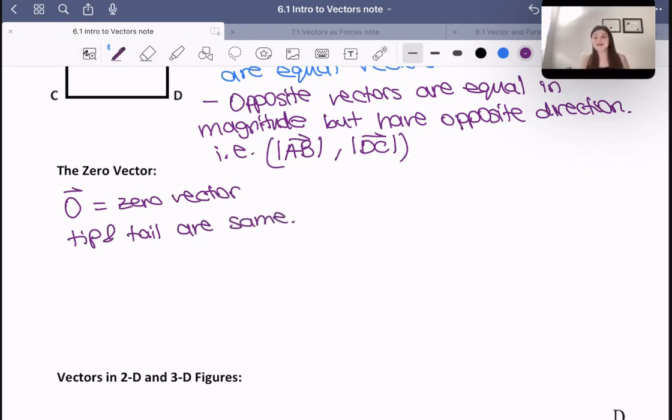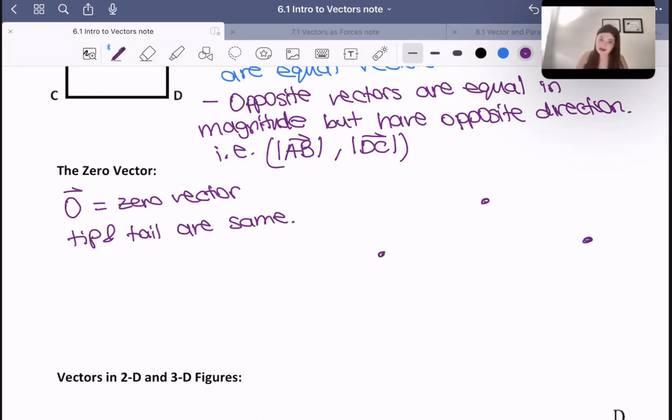So, for example, let's say I do a round trip. Let's say I drive to my school or my workplace and then I drive back home. Well, there we go. Did I move at all today? Well, technically I did, but that would still be the zero vector in terms of magnitude and direction, in terms of where I ended up at the end of the day. Yes, I went places, but I ended up in the same spot, right? Just as with these vectors, if I go from C to A and then back to C again, yeah, I moved, but we still end up in the same spot. So it's essentially the zero vector, right? As long as we ended up in the same place, then zero vector. I'm going to give another example here.